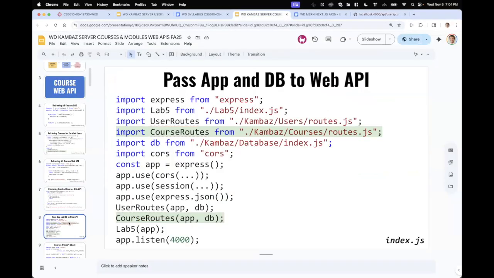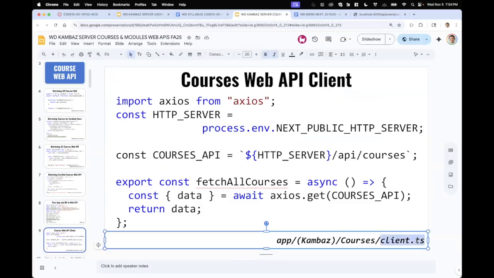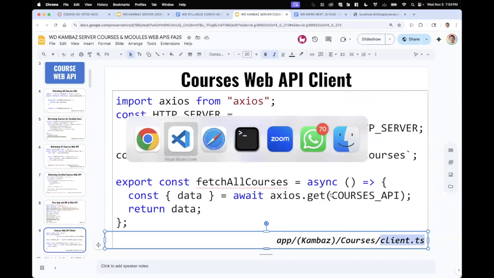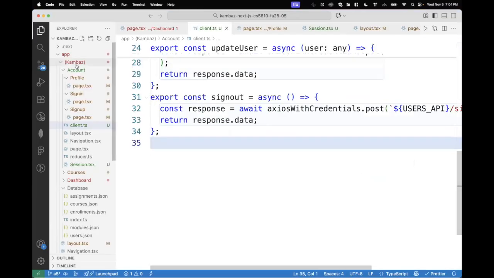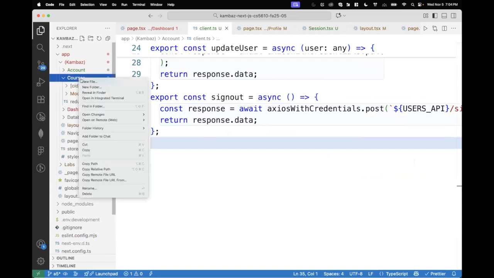Now, obviously, we want to do that programmatically from the user interface. So instead of doing that, like we did, we were just trying it out. Let's create a client so that we can talk to those APIs programmatically. And we can do that here. Maybe we could do it under the courses client.